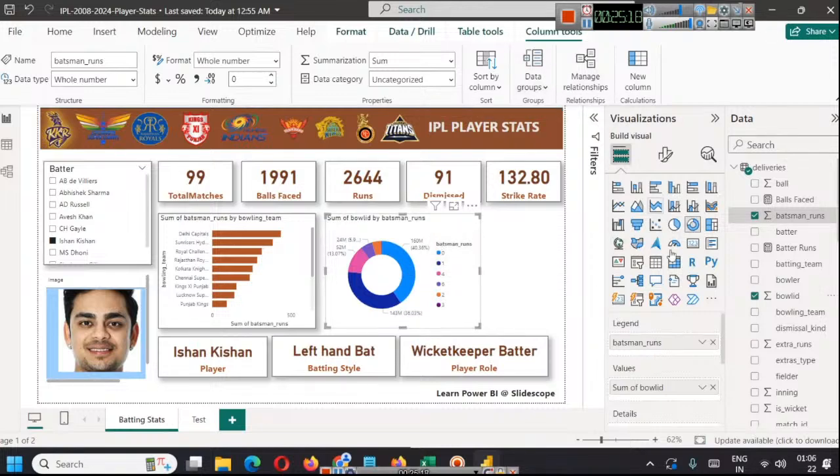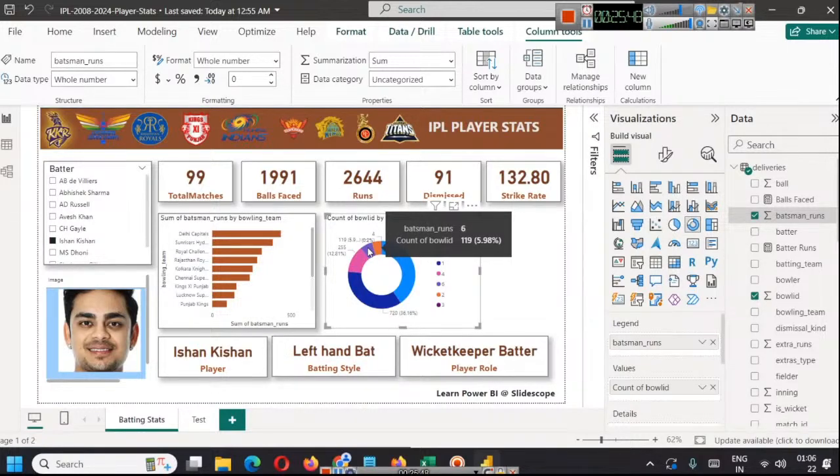Obviously we cannot do sum here, we have to do count. So 804 balls 0. So he has played 1991 balls, out of which 804, 40% of balls, are dot balls. On 36% of them singles, and you can see doubles on 89 balls.